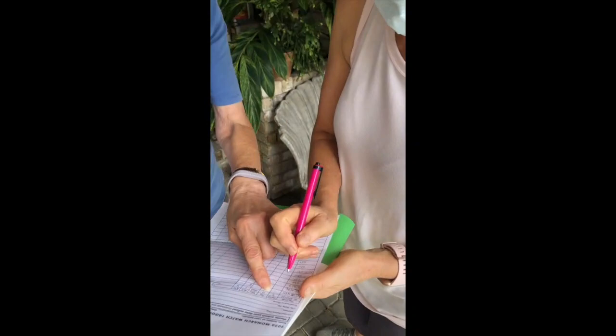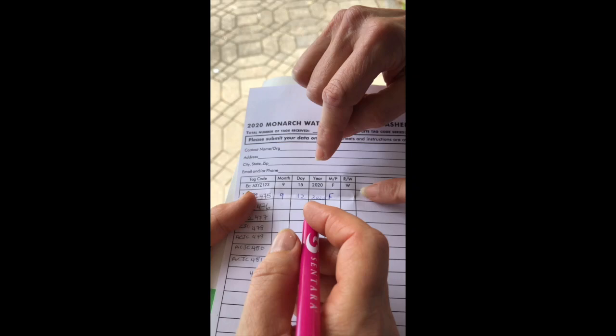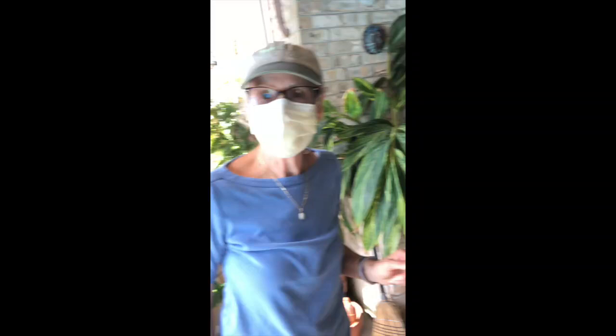We know that we did this one, so we put the date — it's 9-12. We know our addresses and everything. The RWA codes — R's are reared, none are wild. Some people go out in fields with nets and just tag them. This is Susan, and here's our wife Diana.